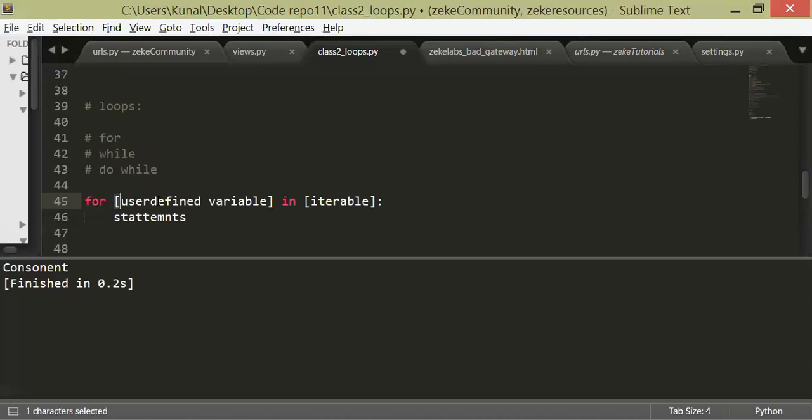I'll be defining a user-defined variable that can be anything. You have to specify the in operator, and whatever you specify after it should be an iterable data type, which means it should be possible to traverse it one by one. The main use of my for loop is that I have a collection, and from that collection I need to access elements one by one.